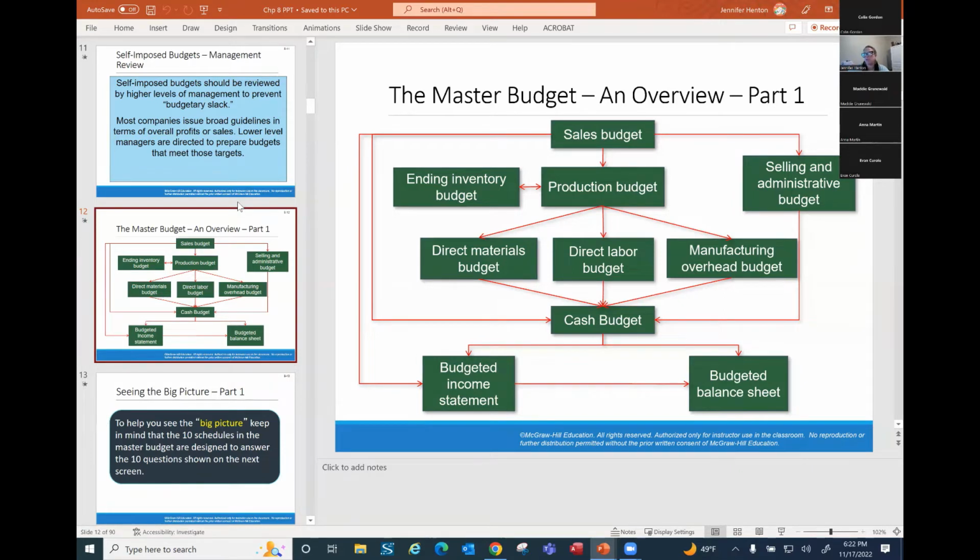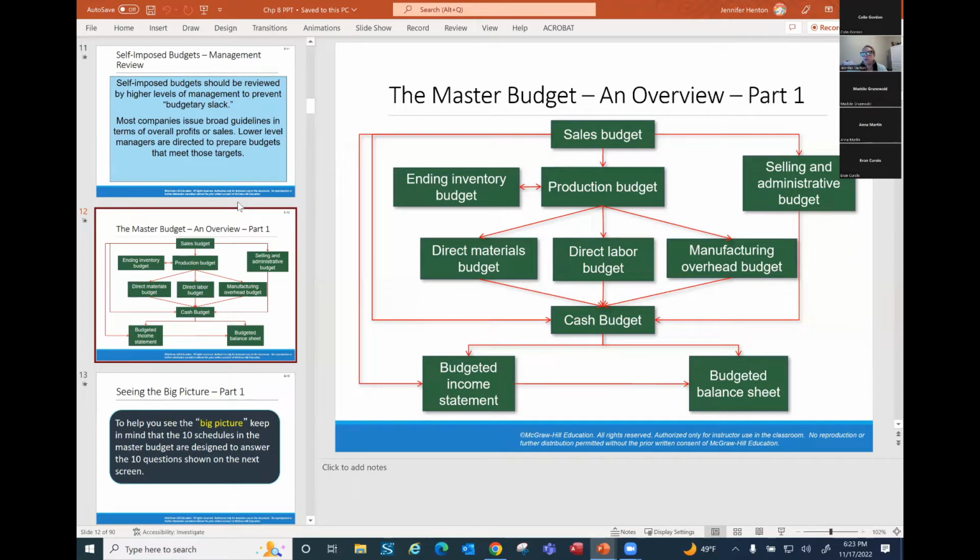And then we have our cash budget, because we have cash coming in, we have cash going out. And we want to make sure we have enough cash coming in that's going to be able to cover all the expenses of the production in order to be able to pay all of the expenses and costs that go along with that. So also, those period costs of selling and administrative budgets have to be considered, because you're going to have some of those expenses as well.